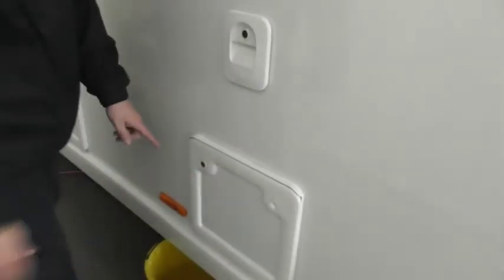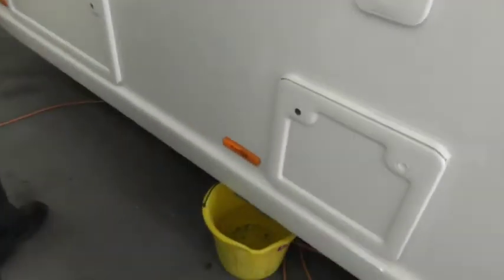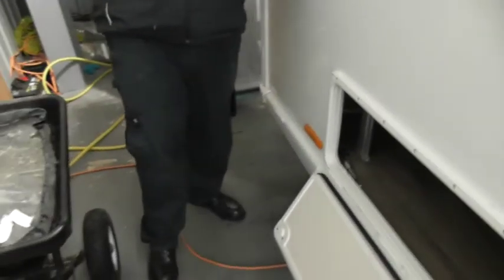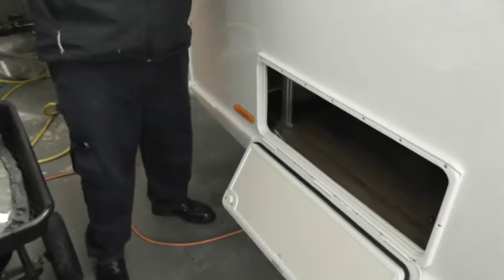So obviously where my bucket is are your waste outlets, and then your lovely underbed locker. That's another thing I haven't bought, my waste tank. Forgot my waste tank. Oh well, you can get enough pipe. We do the pipe in there. You can get enough pipe and just run it directly into the drain.